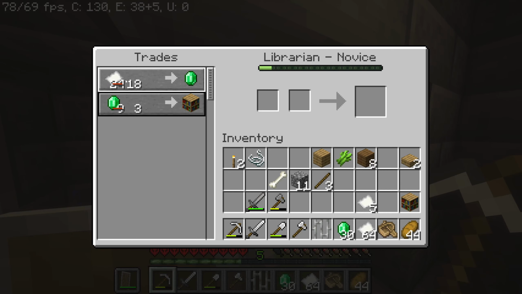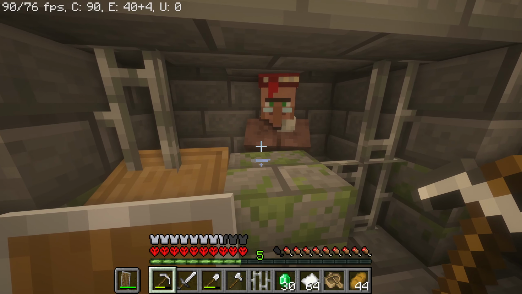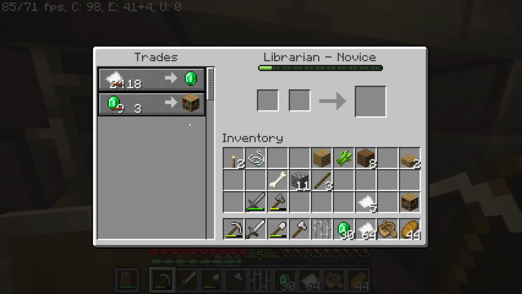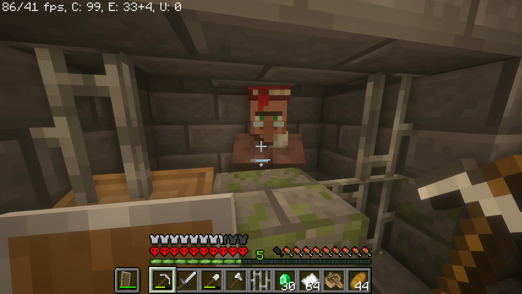Huh? Now it's only 18 paper for one emerald and 3 emeralds for one bookshelf. So the next step is we gotta fill this bar up by just doing trades. And then hopefully the next trade that comes up should be, I think it's like one book for one emerald or something like that. So we'll just buy this, break the bookshelf, get the books, and just keep rotating it. Hopefully.